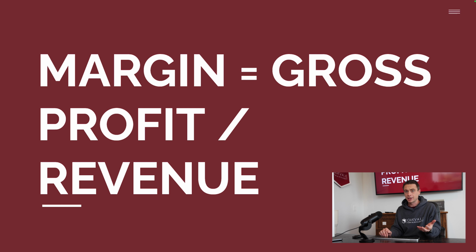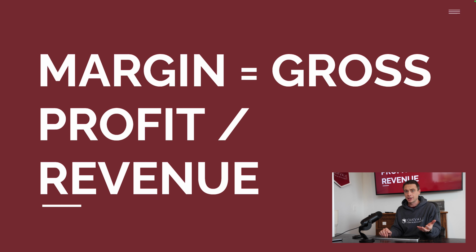All right, so let's get into it a little bit. Markup is based on your cost. This is how we differentiate here. We just mentioned that the margin is based off your revenue. Markup is based off your cost. Now which one of those is going to be higher, your cost or your revenue? Your revenue will always be higher because we're marking up more than zero, right? So if we're basing a number off of revenue versus cost, we're going to have different numbers there. So markup is based off your cost. Margin, as we just saw, is absolutely based off your top line revenue. That's why they're different, okay?